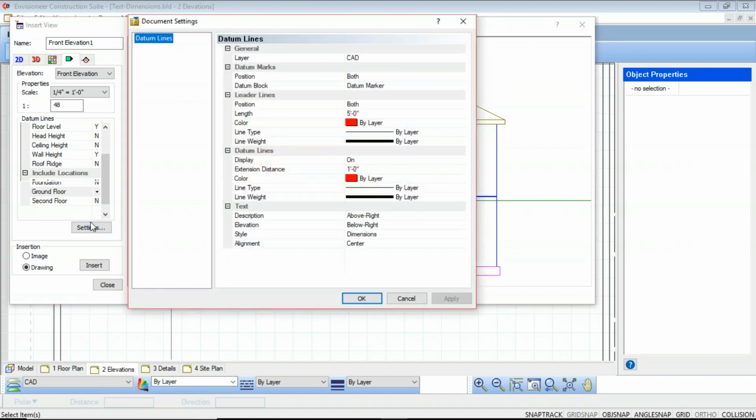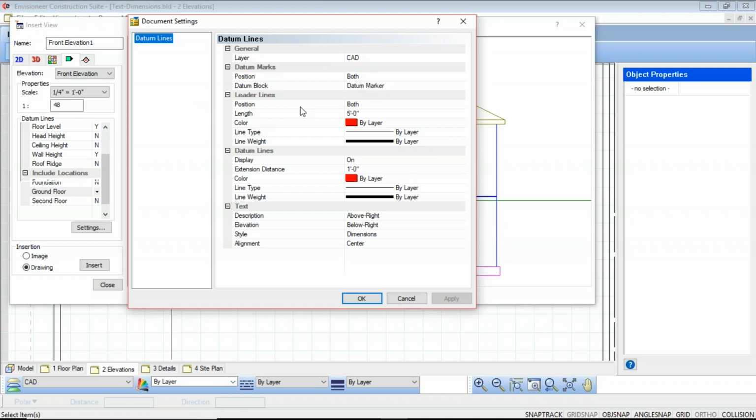And then under settings, it's going to give you the ability to adjust how this datum line is going to look. So it's going to be on the CAD layer. The datum marks, you're going to have it positioned so you can do both sides. The datum block is going to be using a block called a datum marker.